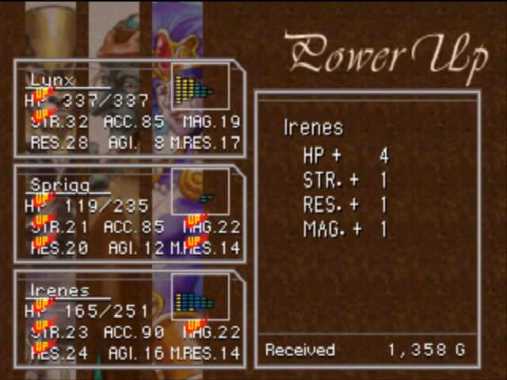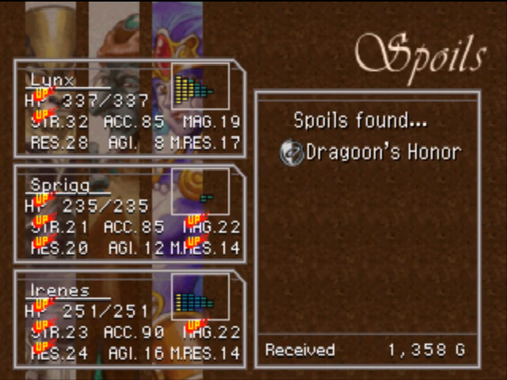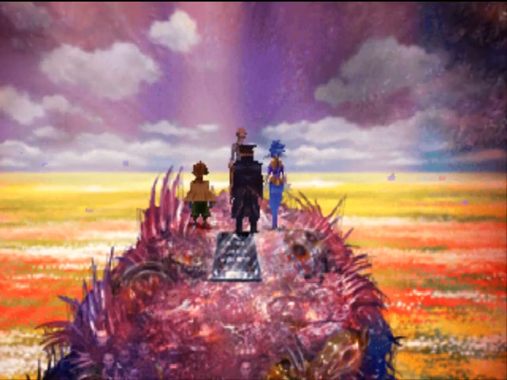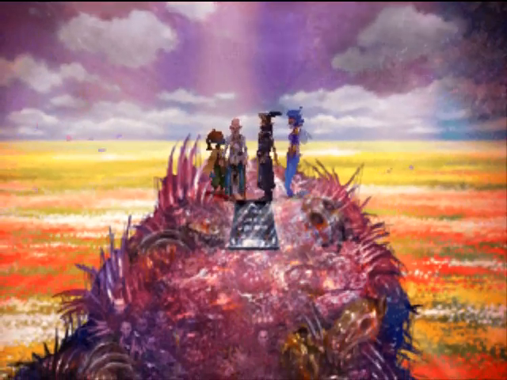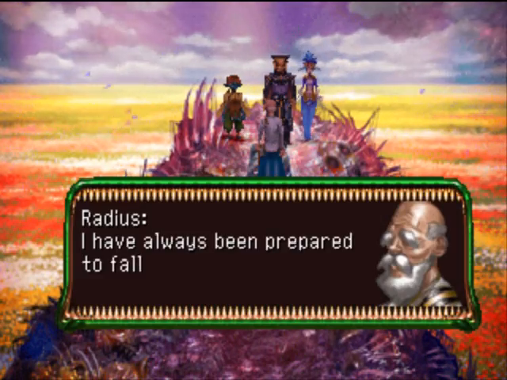Oh, man. Sprig and Irene's both get more magic, and everyone gets more strength. Yeah. Not bad, not bad. We find Dragoon's Honor, which is really useful. And the Einlanza, which is all we really came for. Yep, pretty much.